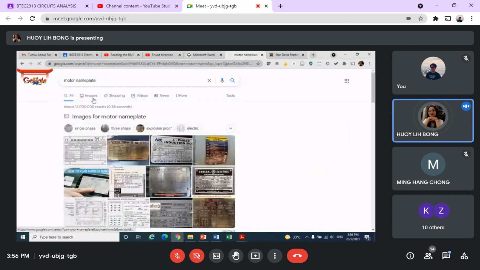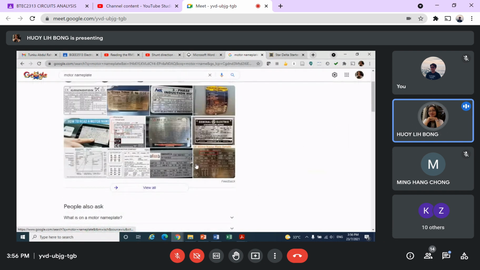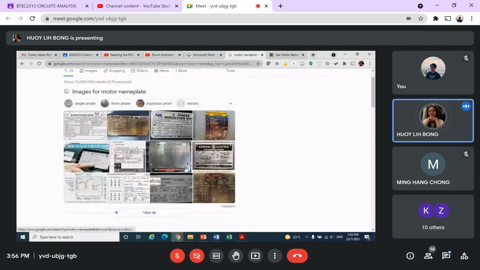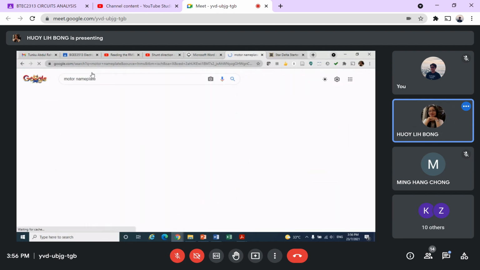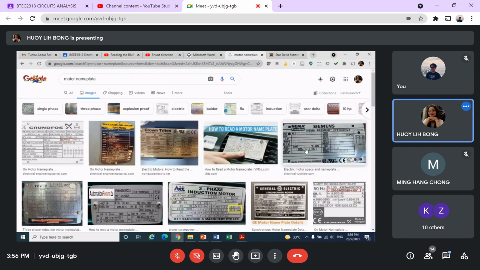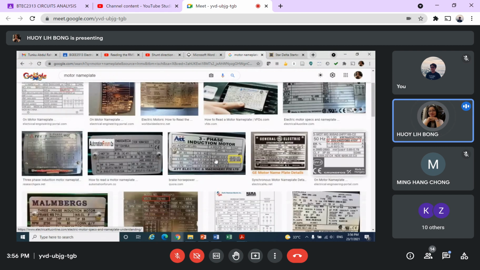If we see the images here, there are so many, which we can use as an example. Like we can know what is the rating, voltage, current, and so on.